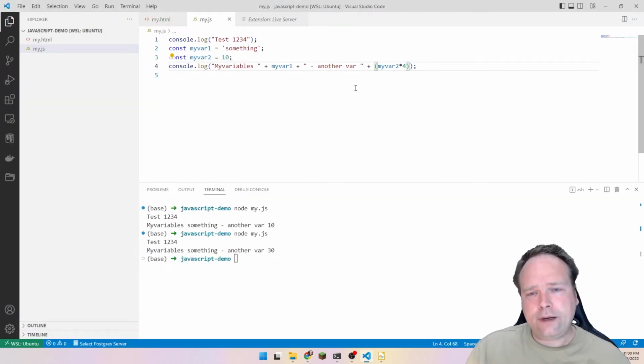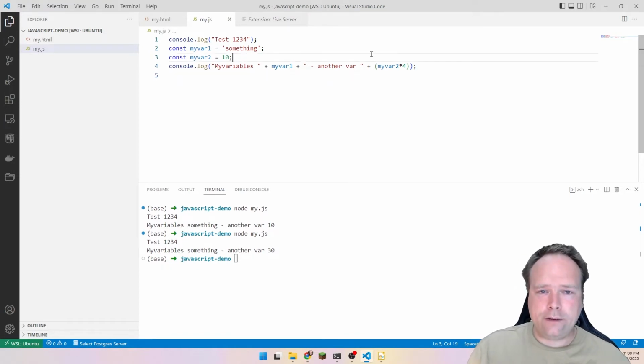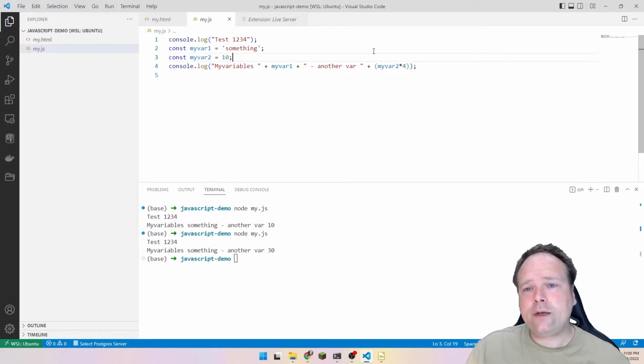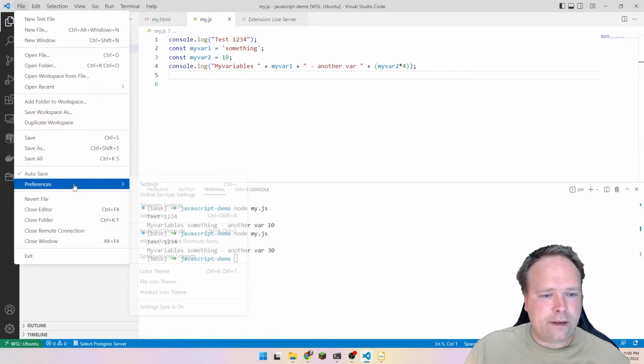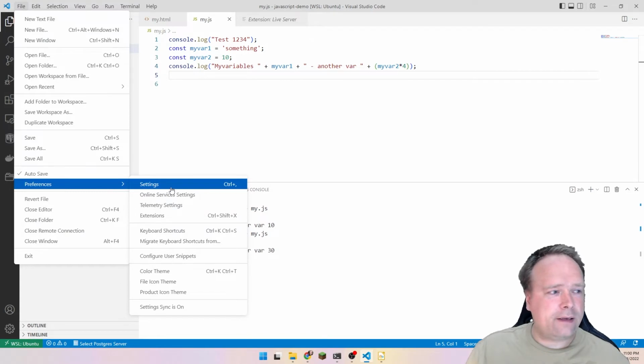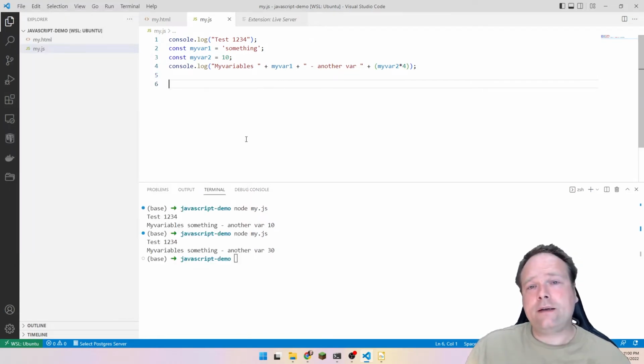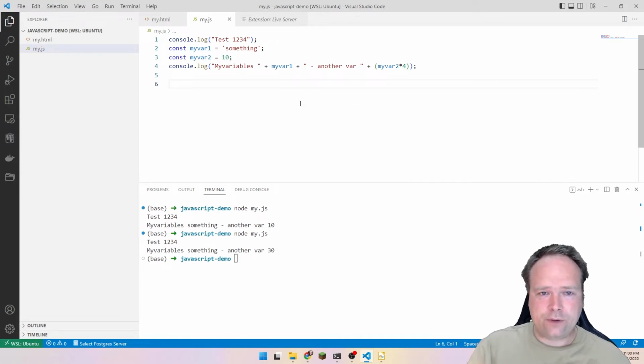I must say that I have added something called automatically save on focus lost. That means that whenever my integrated development environment loses focus, then it saves automatically. This is not on per default, and I would definitely recommend you to set that setting, that autosave should be on focus lost. It is in the settings of the preferences right here under settings, and you can find it there. You can also set there if you want the light theme as I have right now, or you can set the dark theme, of course, as you want right there.